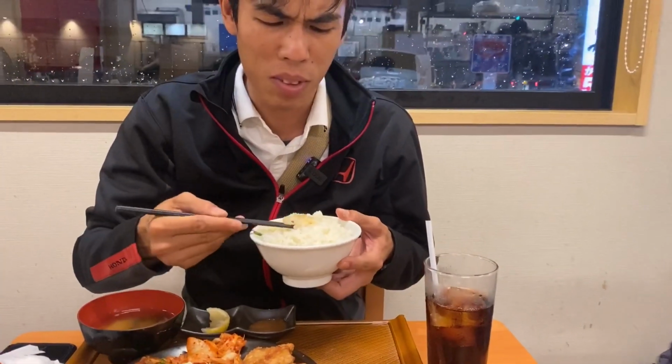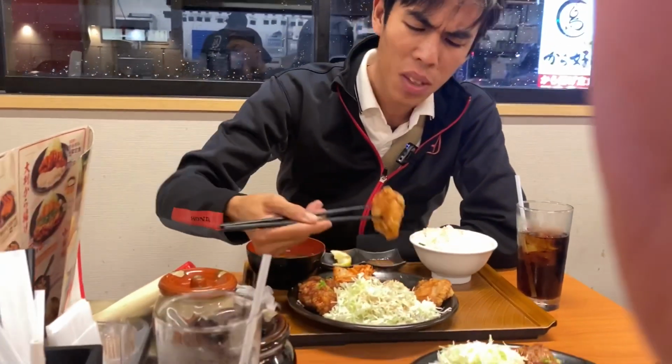And one thing about Japanese rice, it's much softer and it gives this opposite kind of taste. But let's go ahead and try. That's just huge.